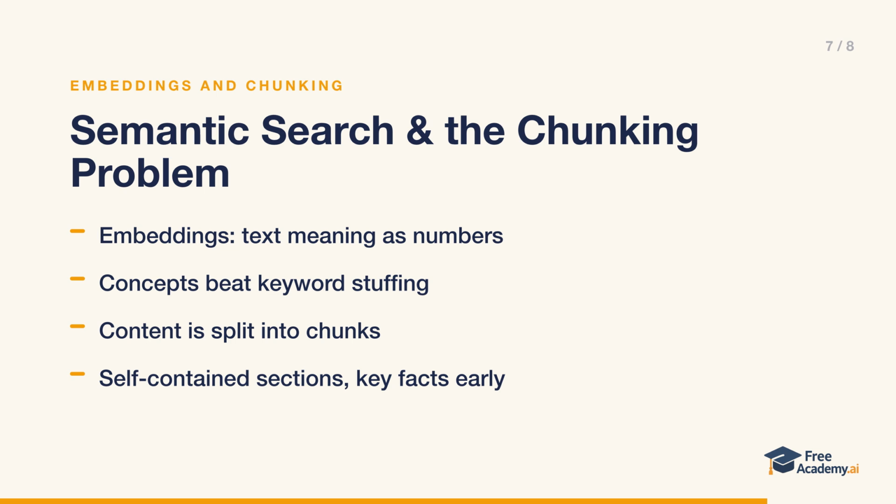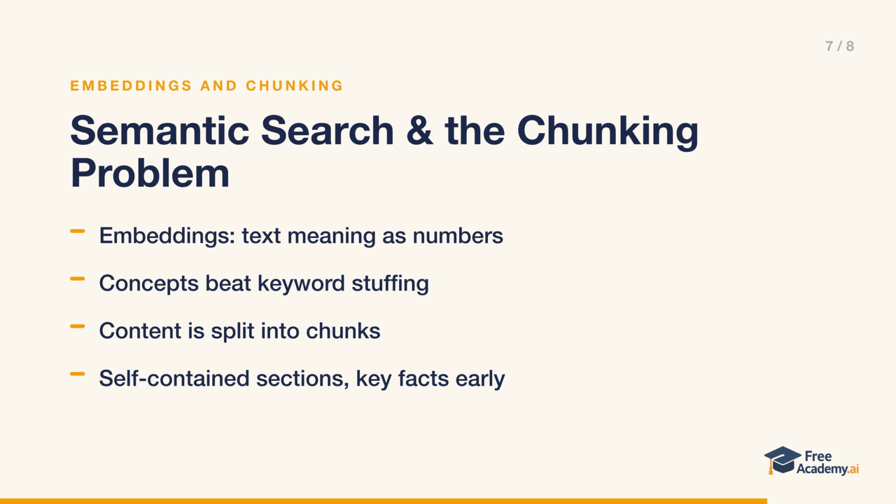Modern RAG systems often use vector embeddings, which are numerical representations of text meaning where similar concepts get similar values. That enables semantic search beyond keywords. Synonyms work, so automobile, car, and vehicle are understood as related. Context matters, so Apple the company is distinguished from Apple the fruit. To optimize for this, use clear, unambiguous language, define terms explicitly, keep your terminology consistent, and write naturally instead of keyword stuffing.